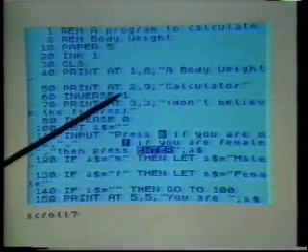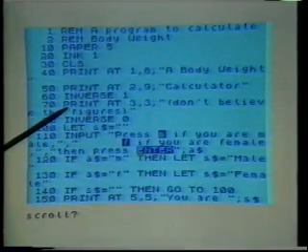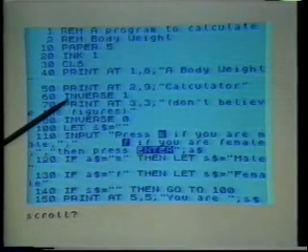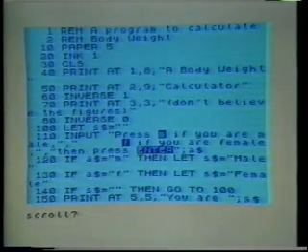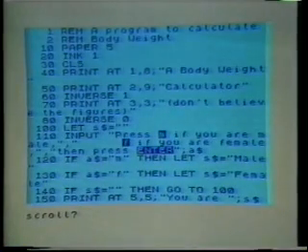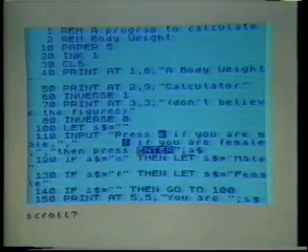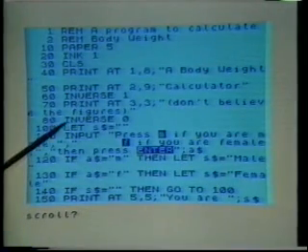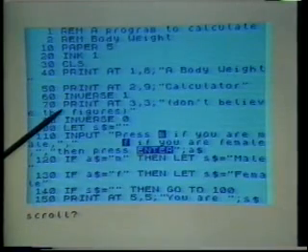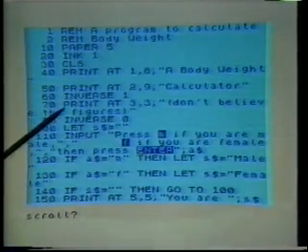Now after I've written that statement, any print statements that occur will be printed in inverse printing. So instead of ink color printed onto paper color, it'll be the other way around. Paper color printed onto ink color. Line 80 changes it back again. So we've only got 1 print statement being used to show us inverse printing.